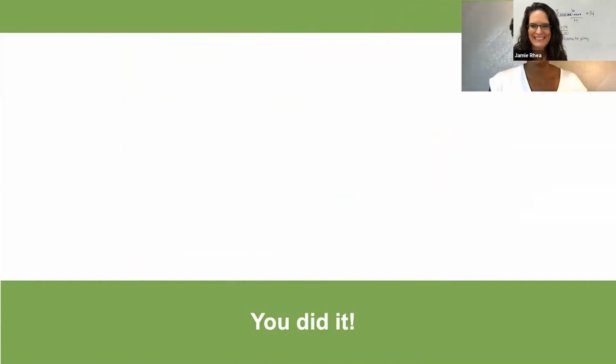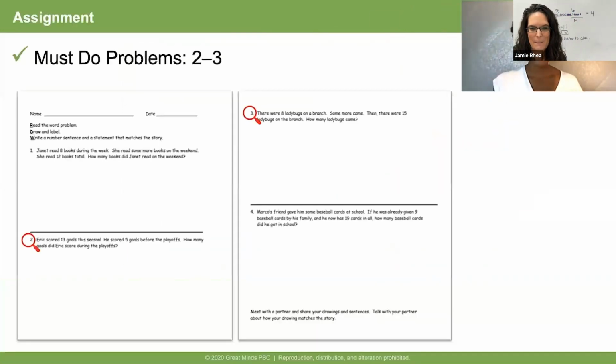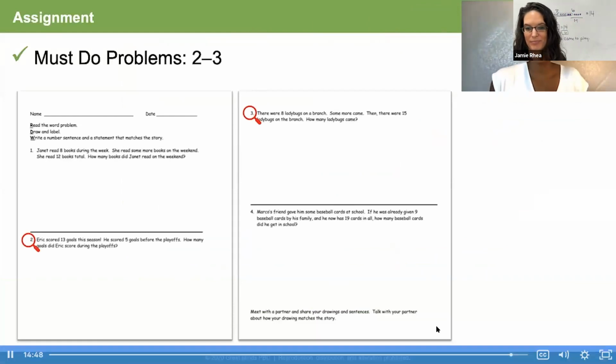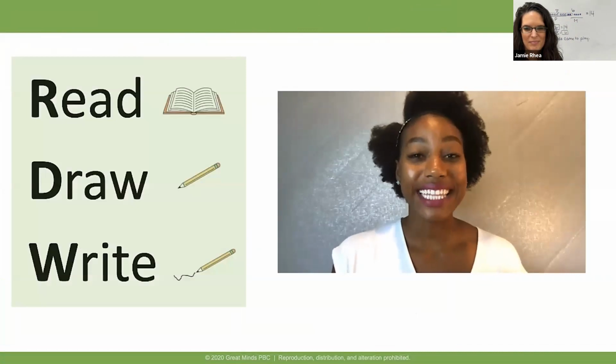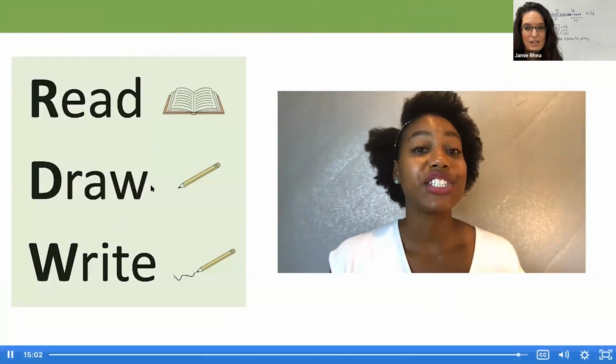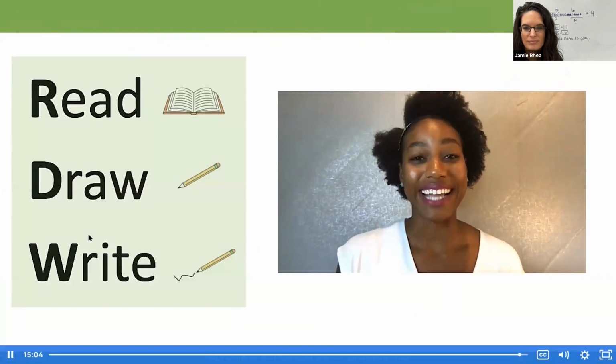That's super true. Now, it's time for your problem set. Your must-do problems are 2 and 3. If you finished early, you can go and do number 4. And you can pause the video at the end on the read, draw, write anchor chart to remind you to read, draw, and write. Be sure to check the anchor chart when you think you're done, in case you forgot a step like I did.